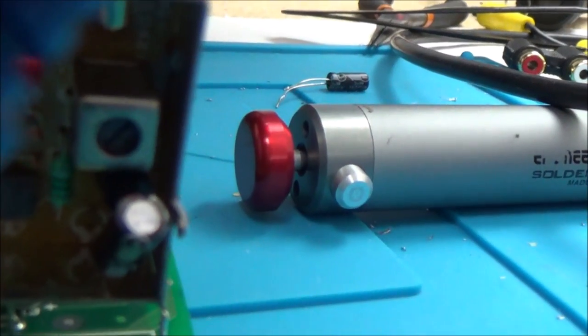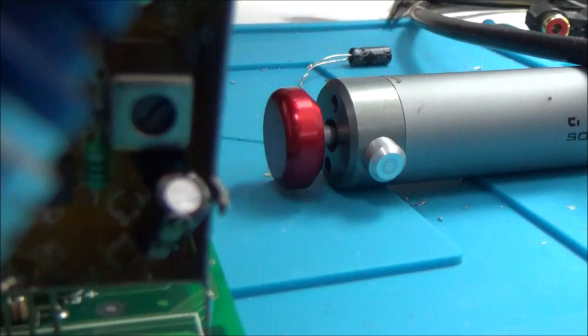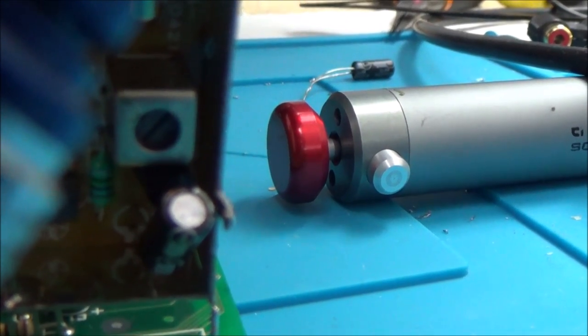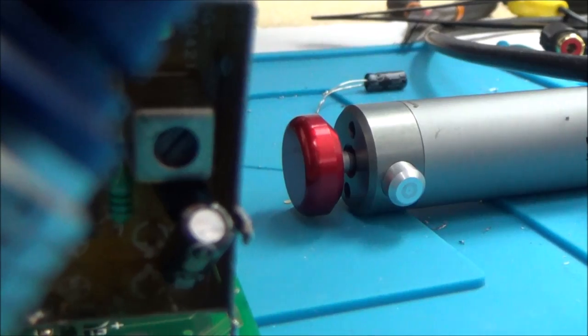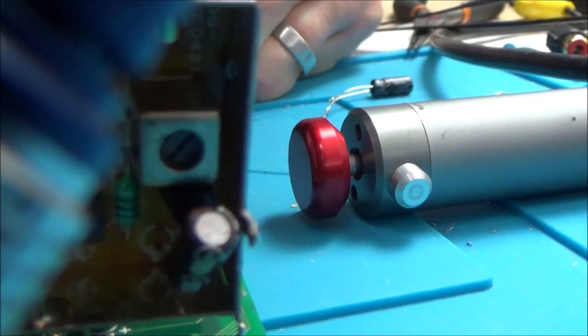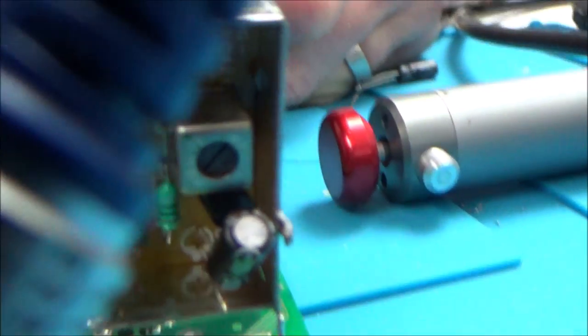So what happens is, when I turned that a full turn, I made sure I put it back to where it was, but when I turned it a full turn, bit by bit, it started to lose reception. Then I'd turn it back and reception would come back, then I'd go the other way, so for example counterclockwise, and again it would lose reception. So it looks like if I was to turn this and retune it, then it would tune in to a different channel.